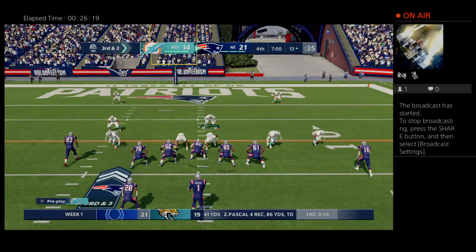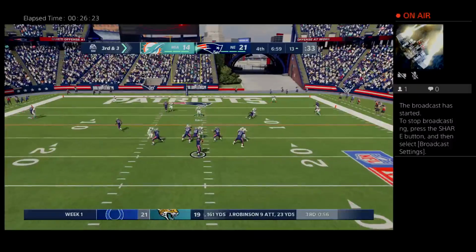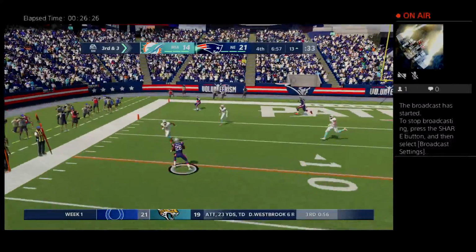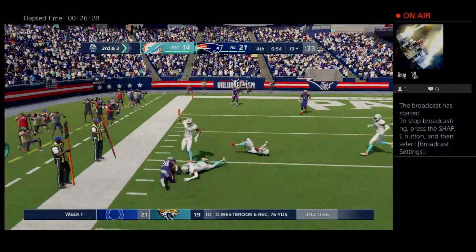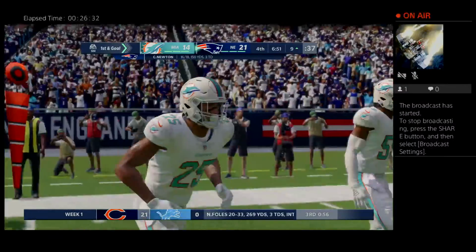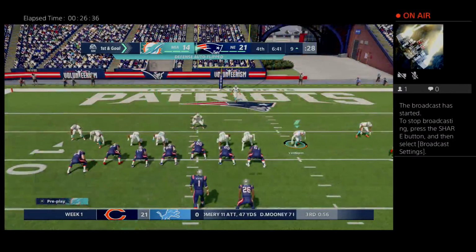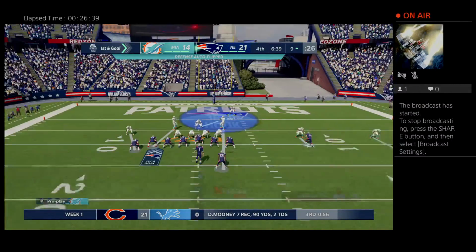New England on third down. They've been okay, 2 for 3 thus far. Here it's 3rd and 3. Throw left side complete. That's White. And he will have the first down inside the 10 to the 9-yard line. First and goal at the 9-yard line. It's a 3-yard pickup, and that sets up a first and goal.